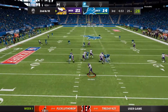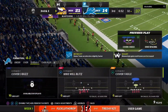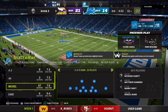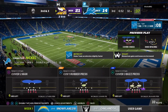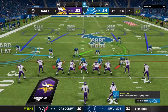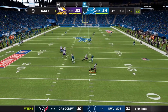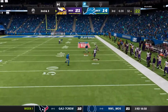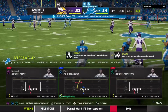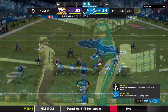And 2nd and 10, he'll look to throw again. This one brought in by Jefferson. And he'll be out of bounds across the 30-yard line. They get 7 out of that, so they're left with a 3rd and 3. Looking to throw. Flushed out right. On the run. He'll let this go deep right side. And he's going to be intercepted for the 3rd time thus far. Picked up by Denzel Ward. And the Lions are going to get the football here at their own 40-yard line.